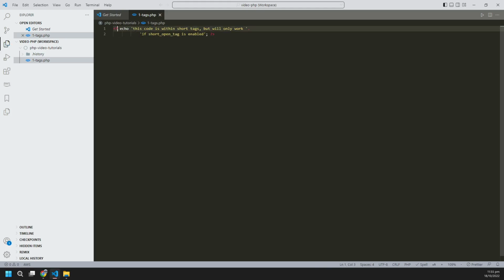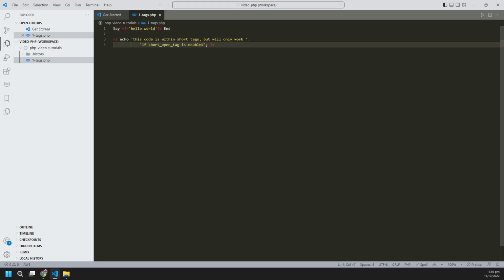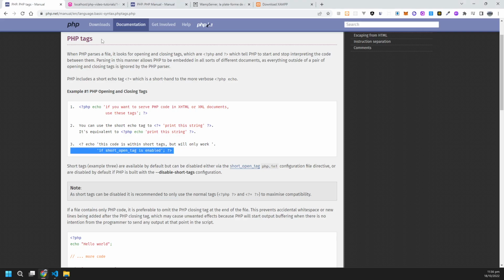Here you can see that we are not writing PHP till now. What we have written is with the equal to sign, and now we are writing it without PHP. Now let's see what is going to happen.